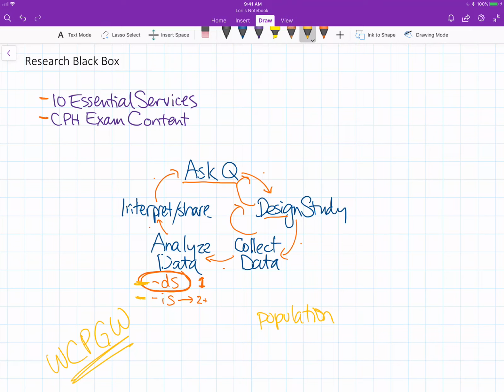We would spend 100 years collecting that much data, and half the people would die in that time frame, or everybody. And so what we really have to do often is take a sample of the population. In other words, we take just some of the individuals, we collect the data on just those individuals, and then we want to infer something back to the population.